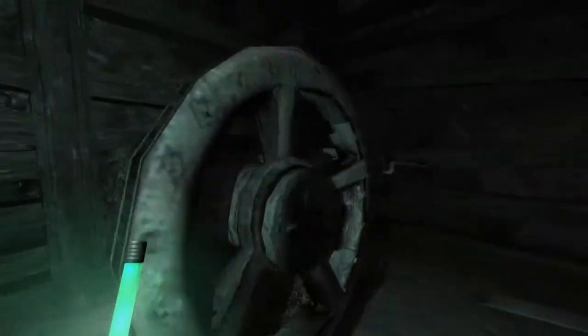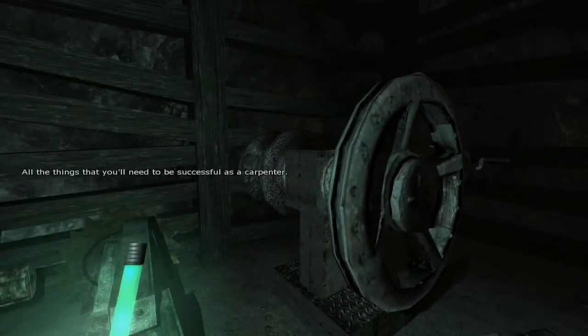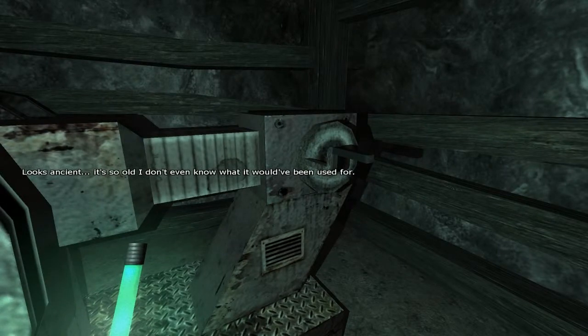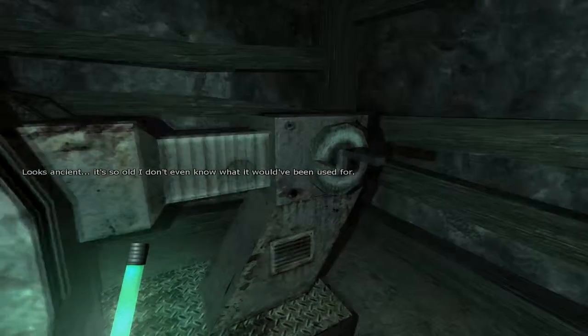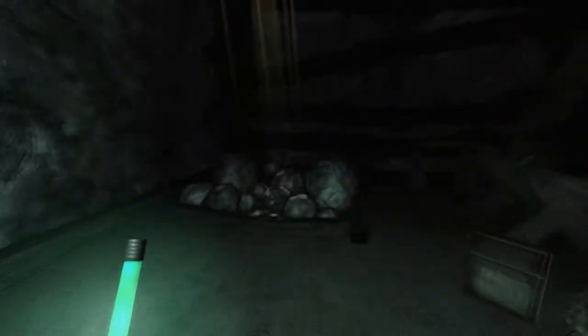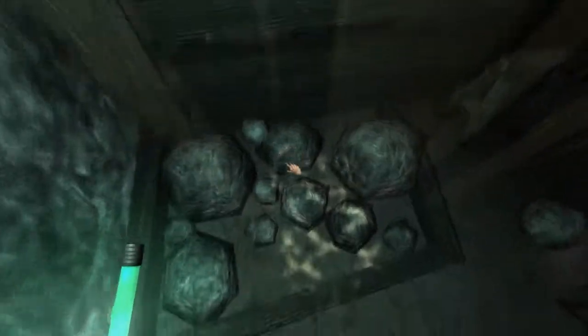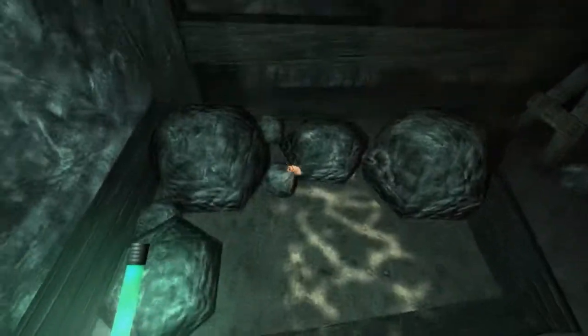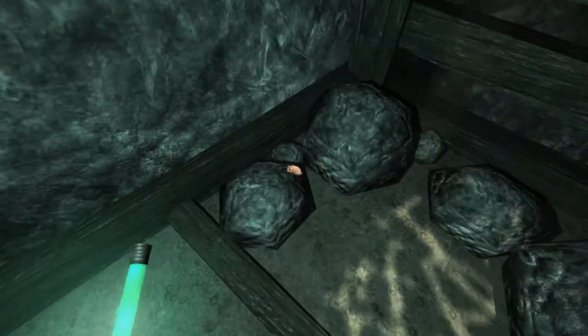Lots of wood. What's this? Looks ancient. It's so old I don't even know what it would have been used for. I don't know either. Well, cool. I wonder, is there anything else under these rocks? No idea. Come on. Apparently I can't move that. Just toss these around here. Oh, I can't pick that up. Alright.